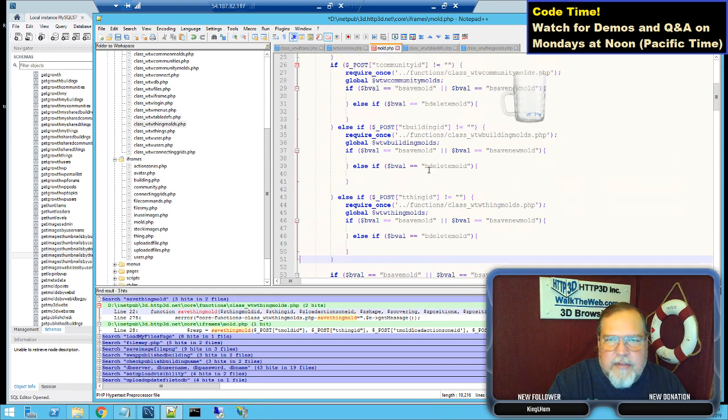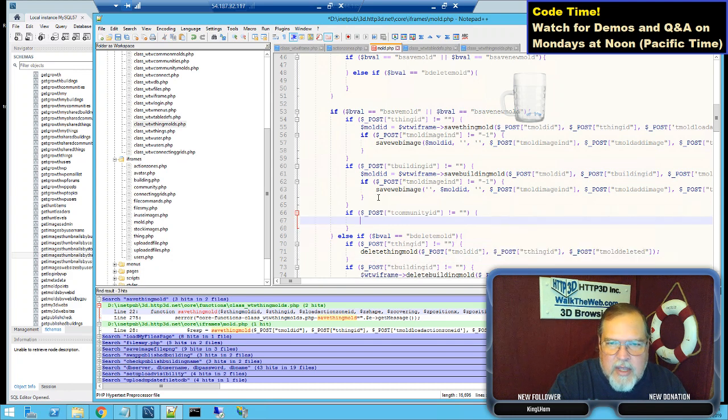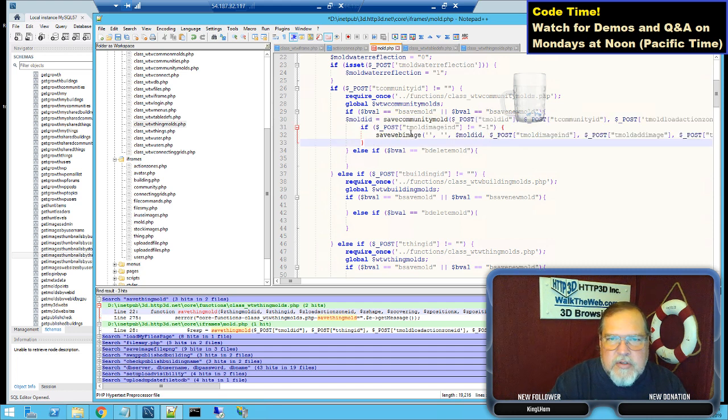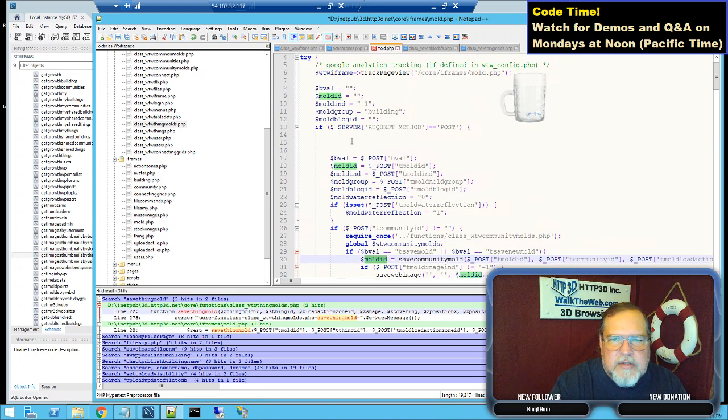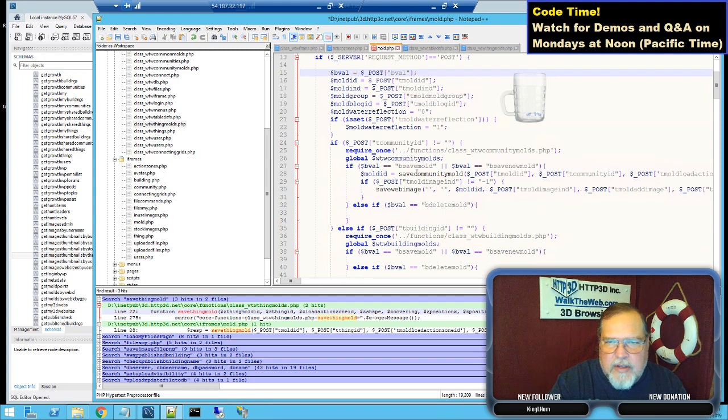Okay, so if we know the community item is there, we've already tested that. So now we need these two functions, and we're going to put those under community, and that's if we're saving. So I'm going to put them right here. And mold ID is that mold ID, so we're passing in the value. We are passing it through here and moving on with it. And the other part is save new mold, now is community molds. Save community mold. We're going to put it in here, and reference that function in that class.